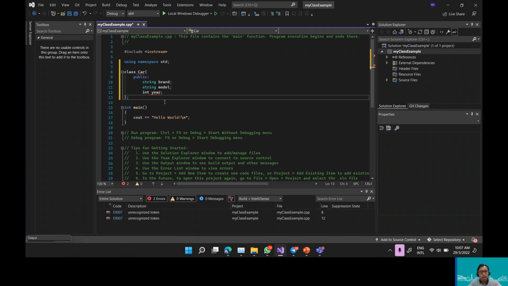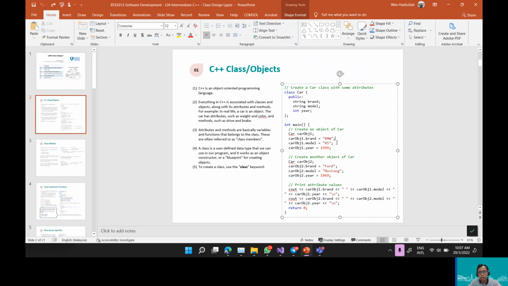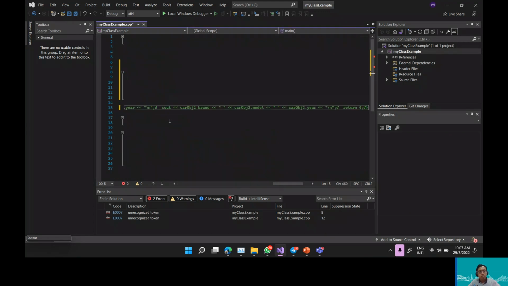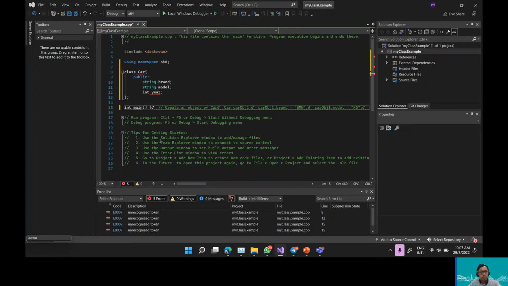So in a class, we can basically initialize the variables either inside or outside. If you go to this example, if I copy paste all of them, you see here, there's a lot of things to do next.